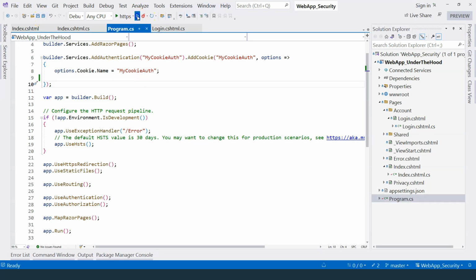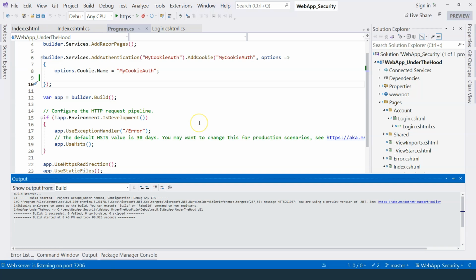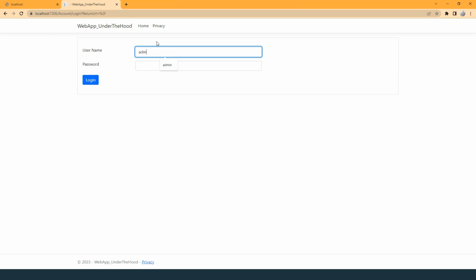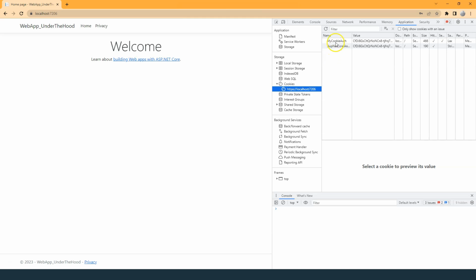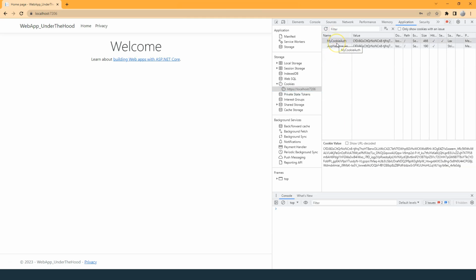Let's continue by running the application again and trying to enter the username and password. If we enter a wrong password, it's going to come back, and let's try to enter the correct password. Click on the login button. Now we can see the index page finally. And from our cookie, we can see that we actually have logged in and we have the actual identity. So let's delete the cookie for now so that we can prepare for the next scenario. So click on delete. Okay, let's go back to Visual Studio.